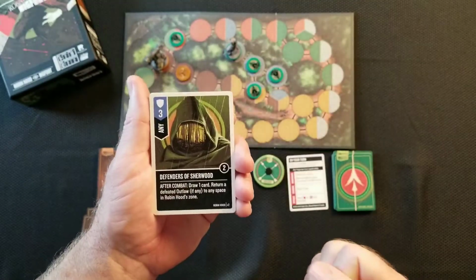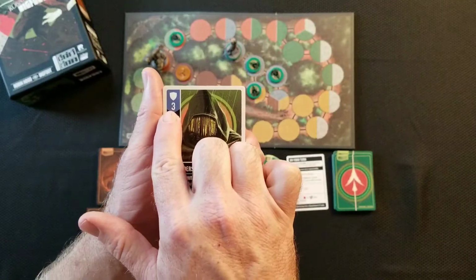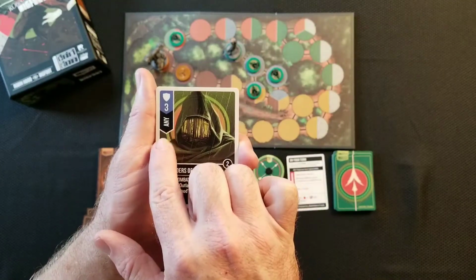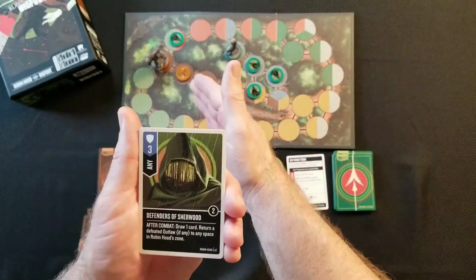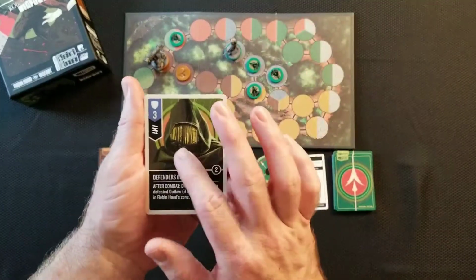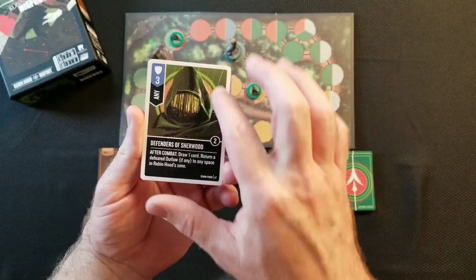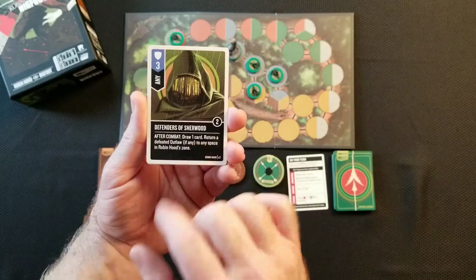You have the shield. What a shield means is defend. It also gives you blue to let you know how many points you can defend for. And then it tells you who can use this card. This card, anybody can use. So, the Merry Men, an outlaw, or Robin Hood can use this card. Either of them can use this card, right? Then you have the boost value. You got the pre-art. Then you have the title of the card, which is Defenders of Sherwood.